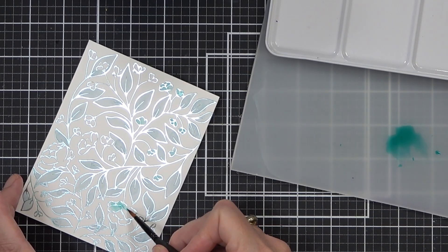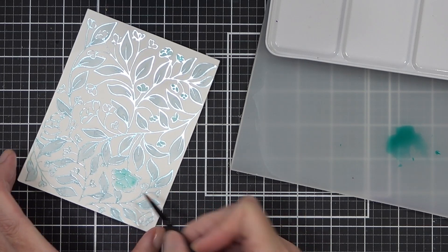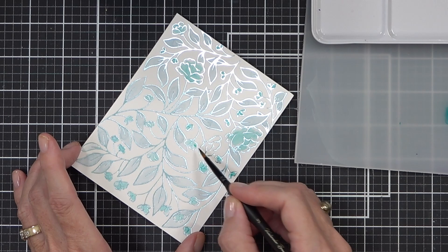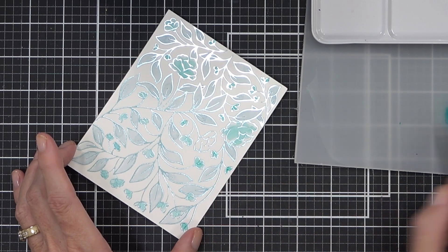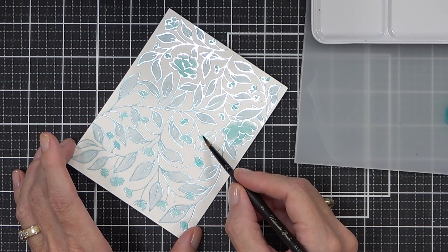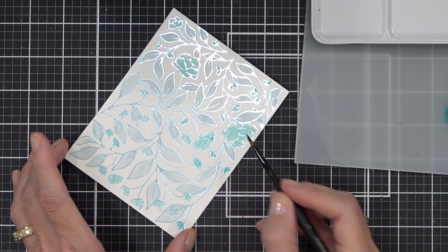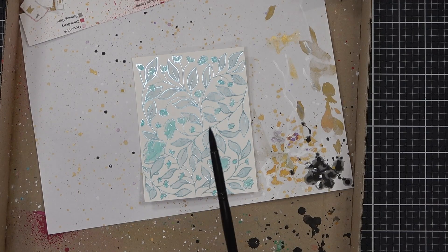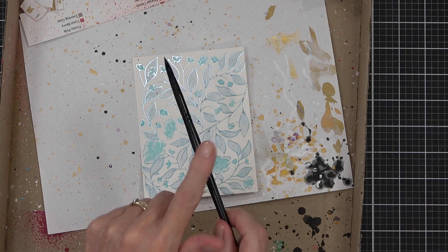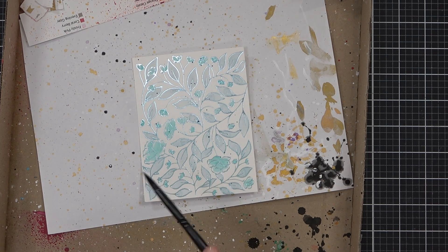These colours are from the Artist Marker Set and I'm just doing a light wash of watercolour. I used just two different colours today — some blues and jade green — and because I didn't add a lot of colour it really didn't take too long to dry. I did decide to come in and add some splats with the darker blue, just to add another element to the card since it's going to be very clean and simple otherwise.